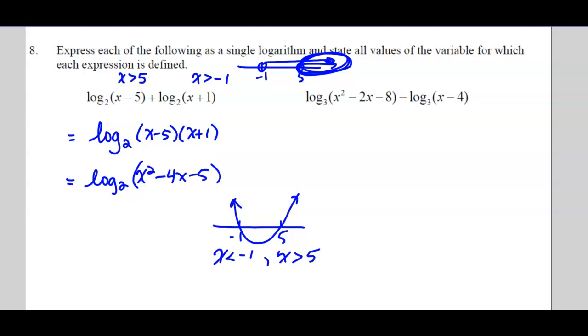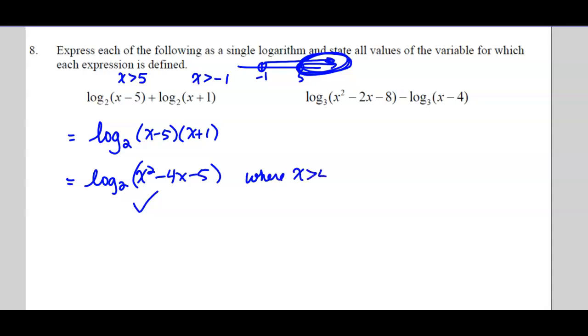Here, that doesn't work. So you need to go back, just like a rational equation or expression, to your first factored form. You don't just look at the answer, because if you look at just the answer, you've eliminated some of the possible values or introduced more. So this is the correct simplified form, but our domain is defined where x is greater than 5. Okay, so just think about that. Always go back to the original.